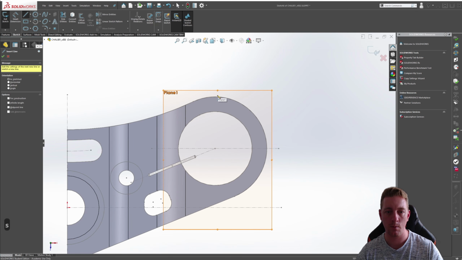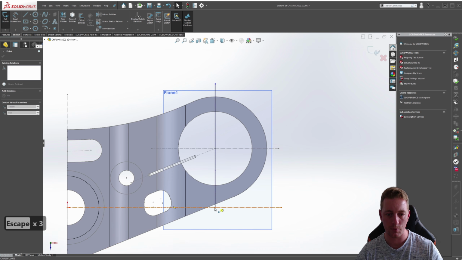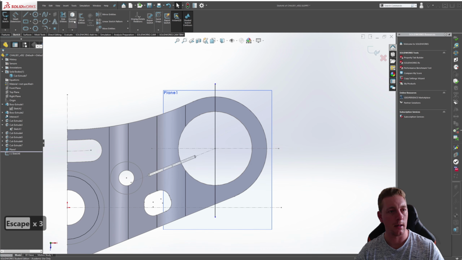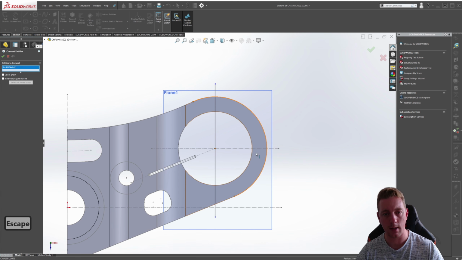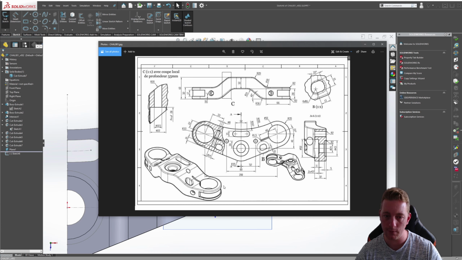It's a little tricky, but I want to bring it down and go straight up, drag this one down. I can convert entities, this outside and this line. And then I need to offset this circle. Okay, here you got radius of 33 is this inside.